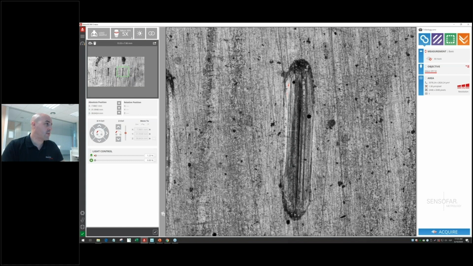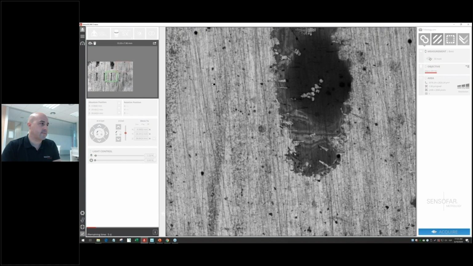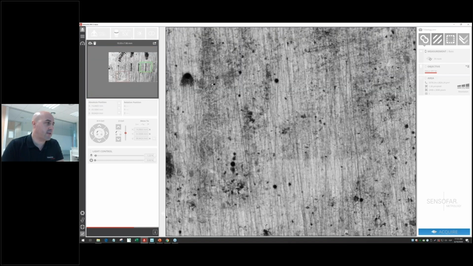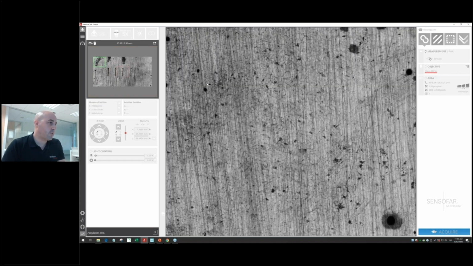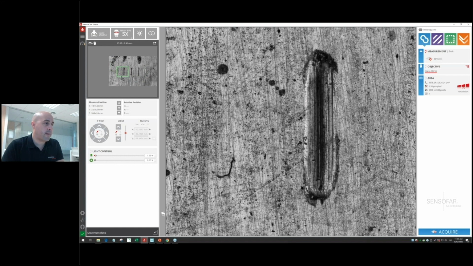So what we normally do is take an overview of the sample. This option is very nice to navigate through the sample, so we can go to the first test, second, third.